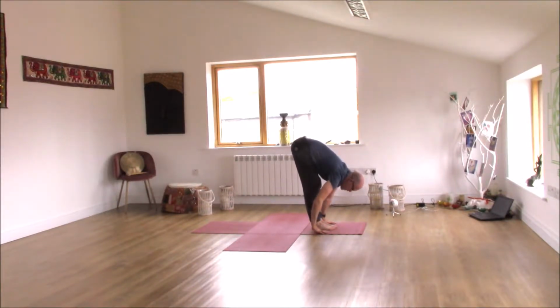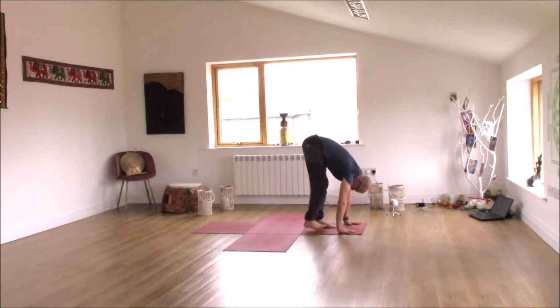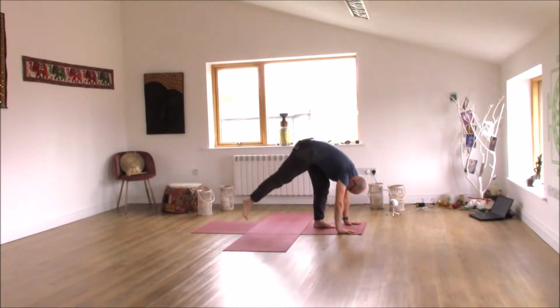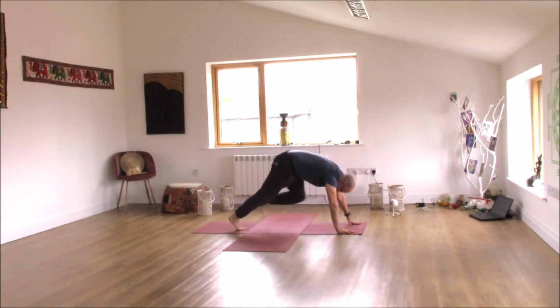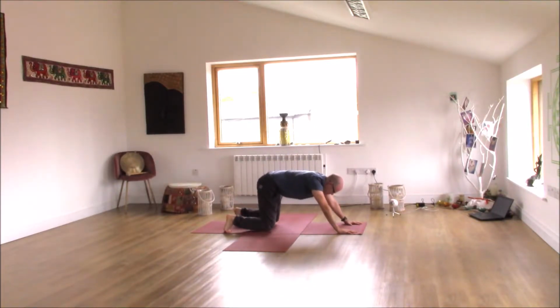And now we continue with our sun salutation. So let's take a breath in. You can lift your head up. Maybe take a step forwards with your hands if you like. Step back with your right foot. Step back with the left foot. Exhale, lower your knees down to the mat. Stop here for a moment.